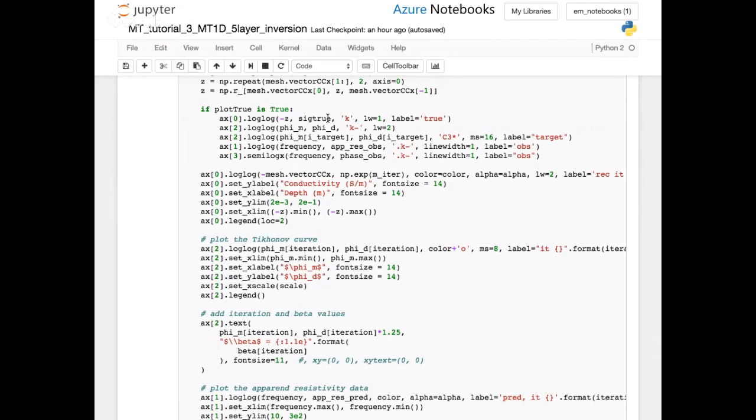But I would typically take a few steps at a single beta. So choose a beta and maybe do 4 iterations of that beta, and then we'll cool beta by a factor of 4 and do 4 more.